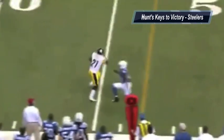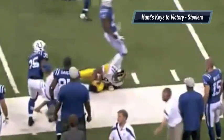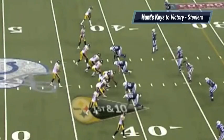I look for the Pittsburgh Steelers to try to work to achieve balance, because that's the way you neutralize the pressure of the Baltimore Ravens — you run right at it. Keep these guys less aggressive and worrying about the run, and then Roethlisberger will have time to hit the play-action pass.